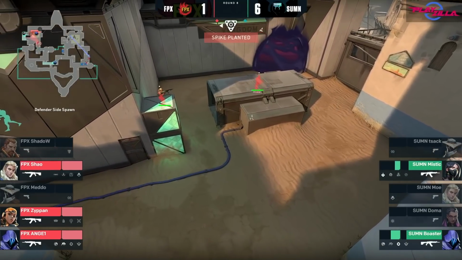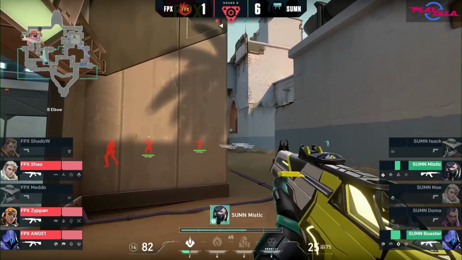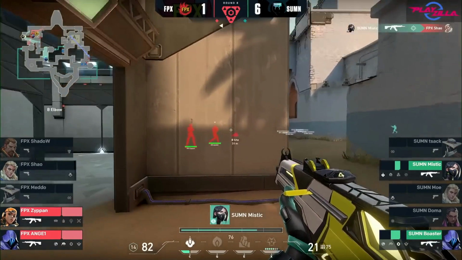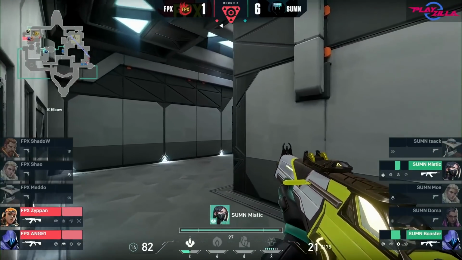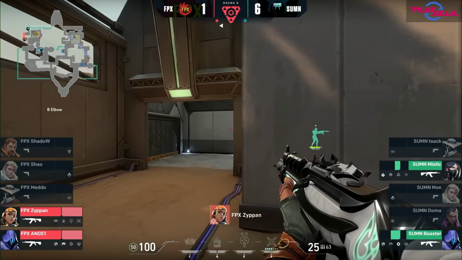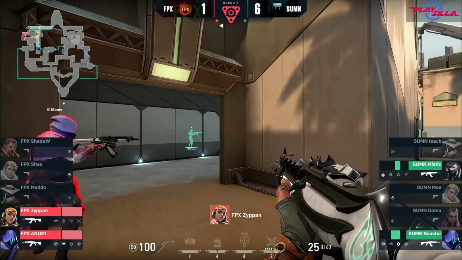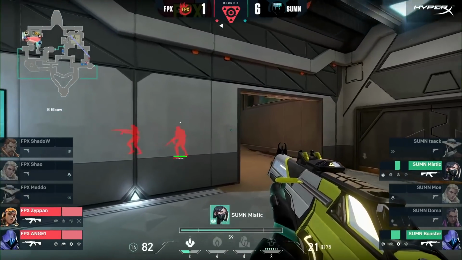A big thing that stands out is that FPX have been thriving off a great entry presence from Angel in this tournament. In previous series, Angel was averaging 10 plus first bloods, taking the weight off of other players, but here he ended the series with only 5. Now, first bloods aren't the only job as an entry, but even in later round executes, he was being thoroughly stopped by SUMN, which seemed to deflate the offensive potency of FPX significantly. It's crazy to think that the two huge favorites lost in such a convincing fashion.